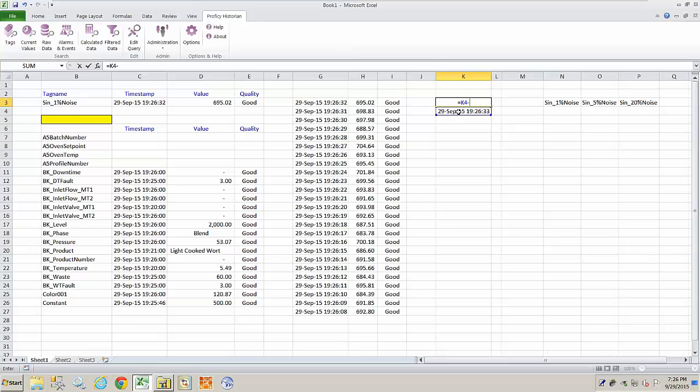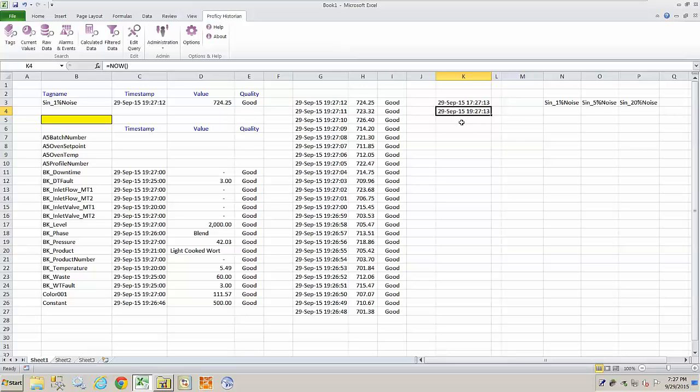Well, a day is equal to the value of 1. An hour then would be 1 divided by 24. So 2 hours would be 2 divided by 24. So you can see that it is in fact calculating a 2-hour window there.